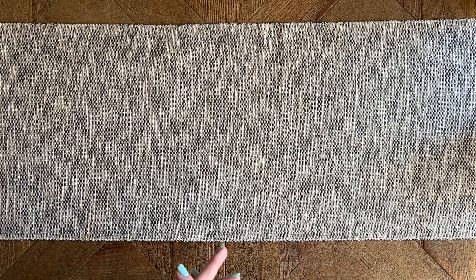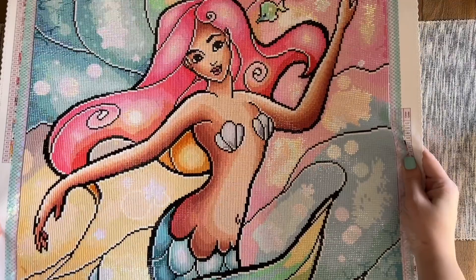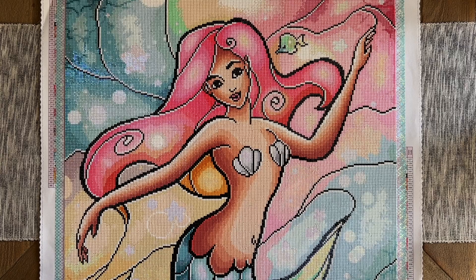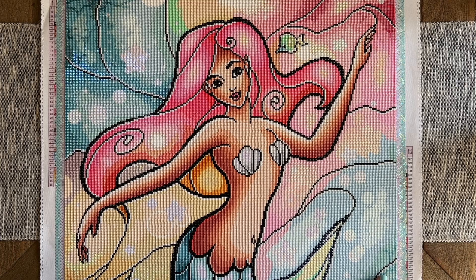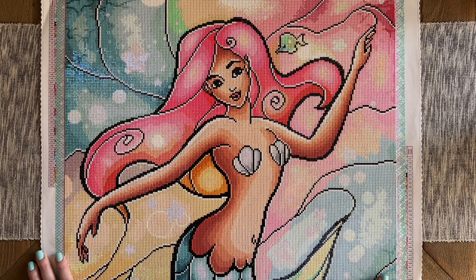What I have to share with you today is this absolutely dreamy 'New Friends' — isn't she just so sweet and adorable? The title of this piece is 'New Friends,' it is by the artist Mandy Manzano. You can tell from her very distinct stained glass art style — it's very characteristic of Mandy Manzano. This is from the company Diamond Art Club, and it is 56 by 56 centimeters, has a total of 46 colors, and has square diamonds.